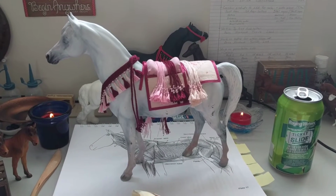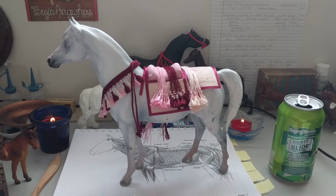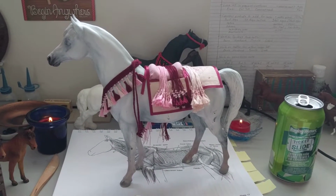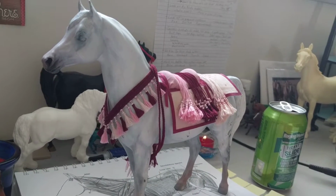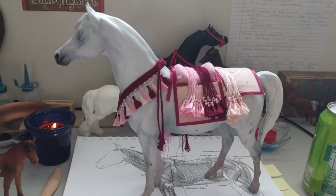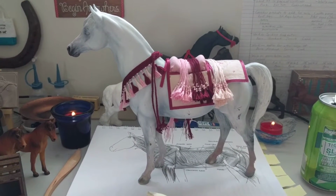But this was the first full costume that I started, and at the time I had only done the saddle and the panels and made a bunch of tassels, which were huge and not very groomed. But a couple weeks ago, her collar was just kind of a pile of braids and big ugly tassels, so I got the collar piece done. I'm really happy with that, and I got all the tassels that I made so far all trimmed up and nice, ready to go. And so that's coming along.